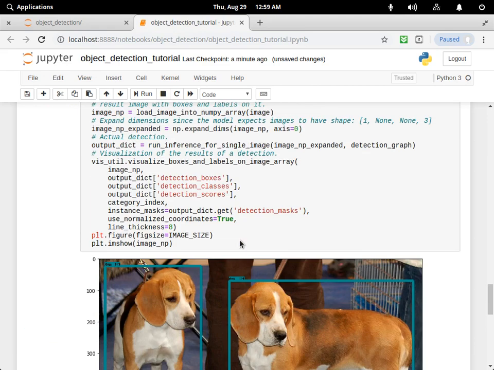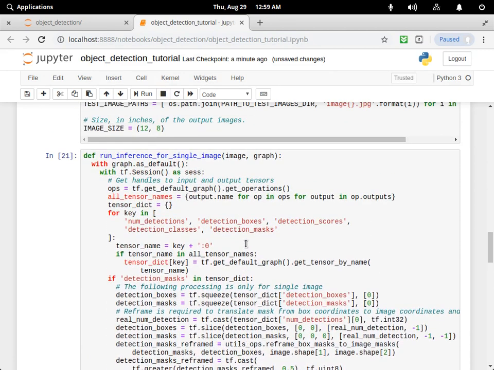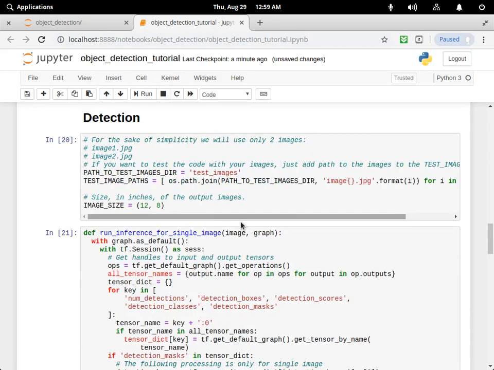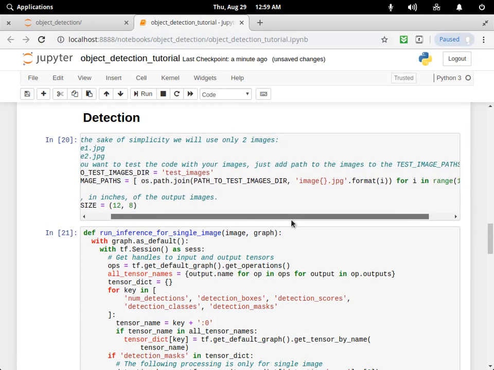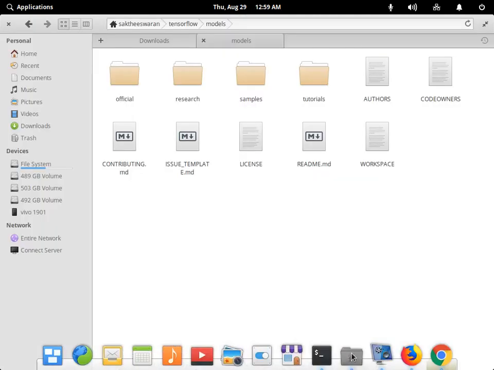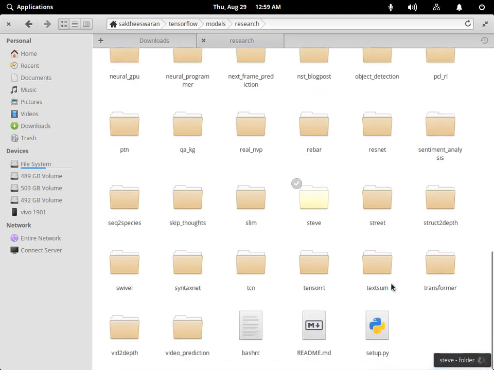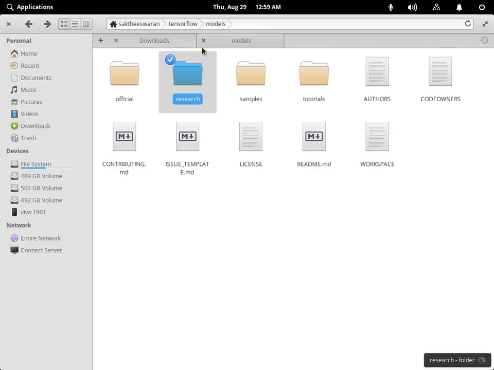If you want to change these images, you can just change it, but you have to note that the image size is given in this manner, right? And the path of the test images is in the test images folder, so you have to go there. Where are the test images? Okay, where are you, my dear test images? Test images are not supposed to be here, so you can do a Control F.